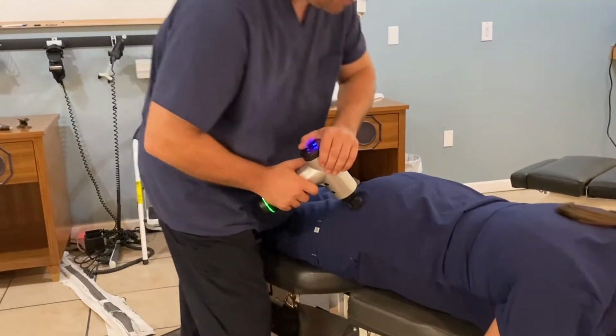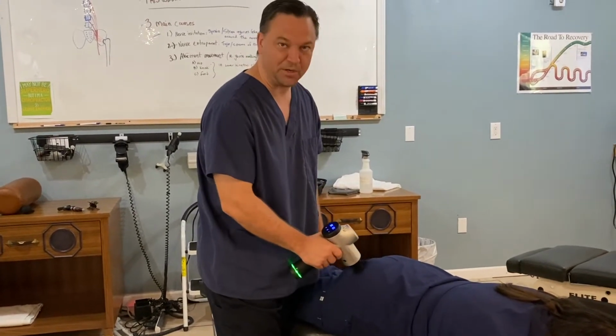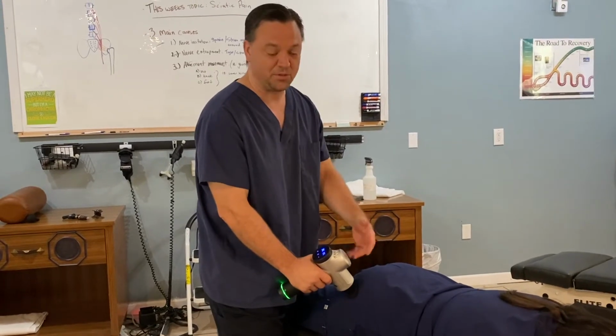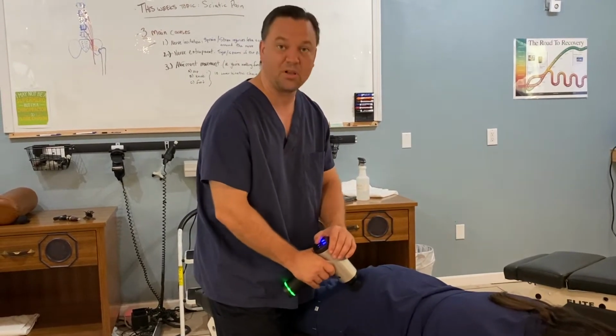You don't have to dig in, you don't have to press with your body weight. You can actually just kind of let the tool do the work for the most part. You can put some light pressure on it, but you just want to go up like that and get that, because sitting too much is going to cause that muscle to push down on these nerves as they come down underneath it, and that can cause the sciatica. So we're just going to kind of turn this muscle off.